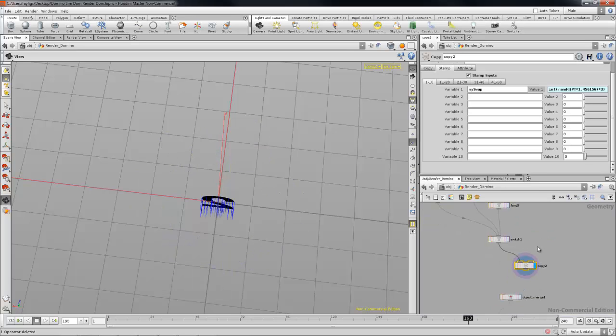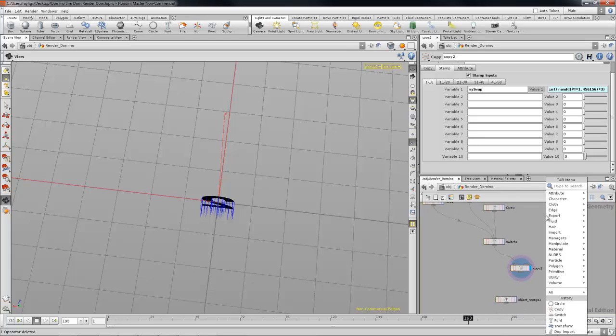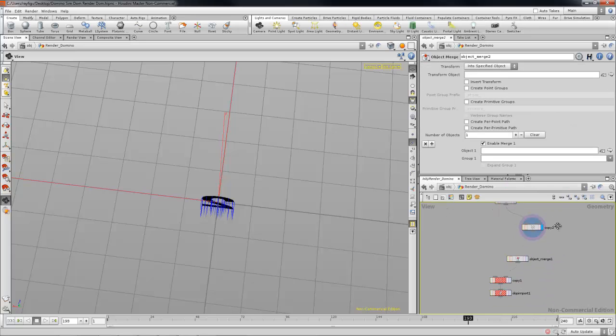Okay, so we can delete that, and then this will bring in our curve. So we'll do an object merge. Make sure we get that curve input. Actually, I think the curve is here. So we have our copy 1. We have the switch. Oh, that's okay. We can keep it like that. And then we can grab this copy and just plug this into here. So we're going to copy some points down. Actually, let's just disconnect that, and then we'll worry about that later.